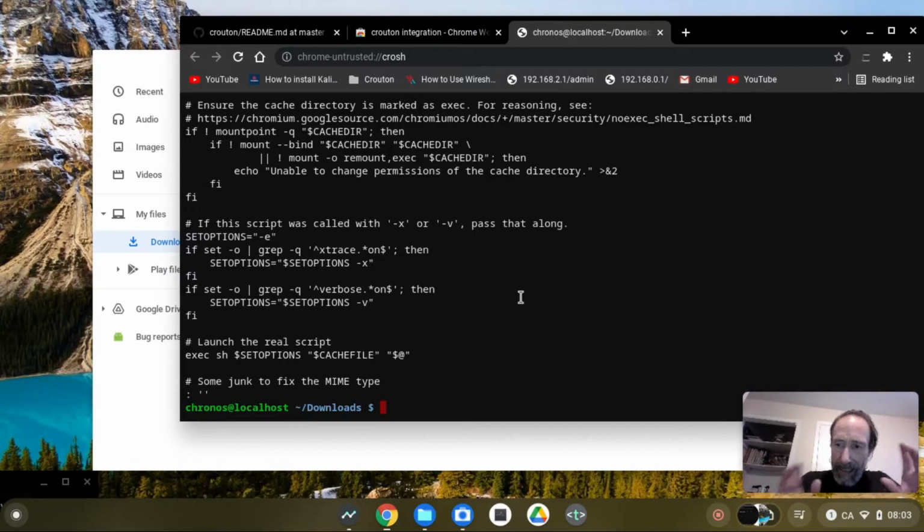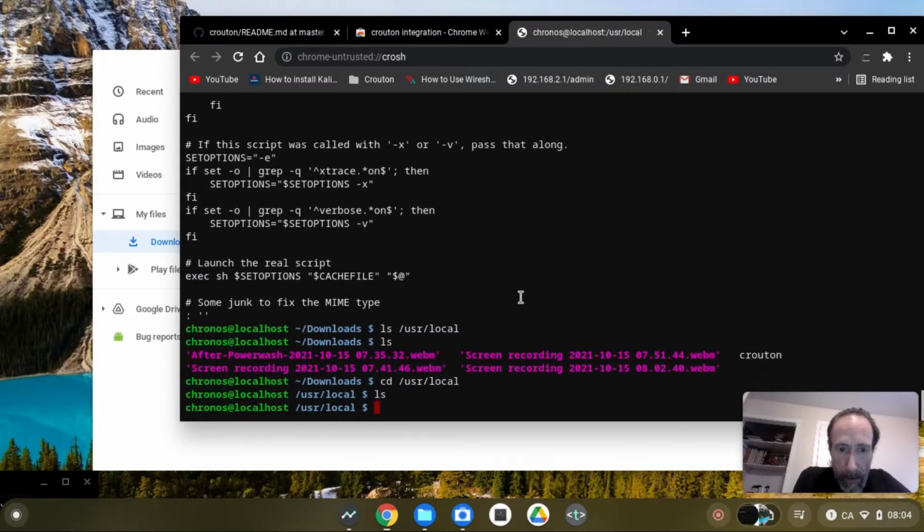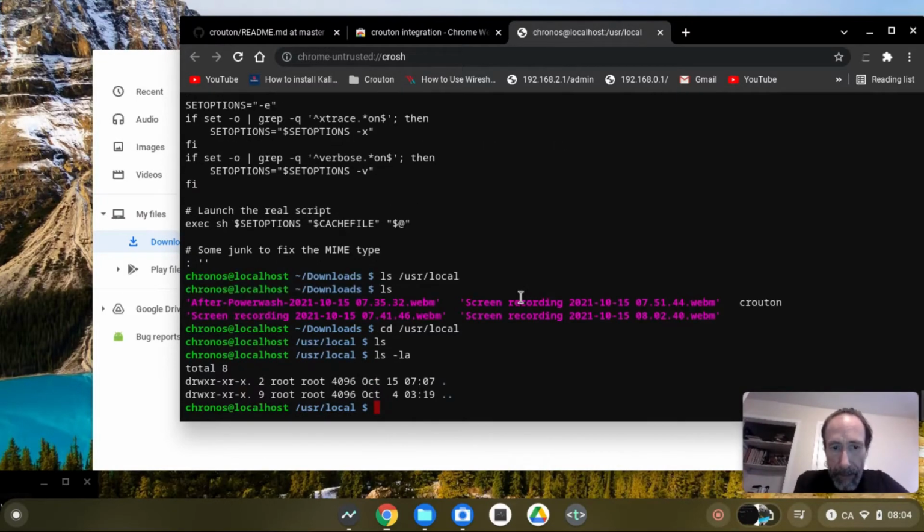So I'm gonna make it executable, but first I have to show you something. If I do an ls of the directory /usr/local, if I go into cd /usr/local, well, there's nothing there. /usr/local is an empty directory.